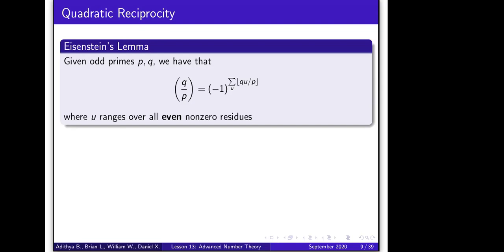Yes, we are going to be using Euler's criterion at some point, so that's something good to note. The left-hand side is just, I mean, it's going to be q^((p-1)/2). So let's keep that in the back of our minds. We somehow want to get a q^((p-1)/2) on the right-hand side.